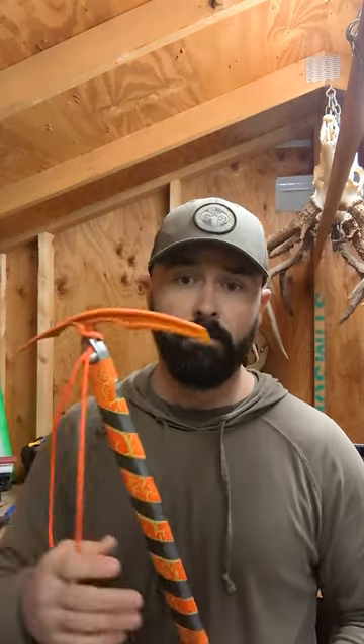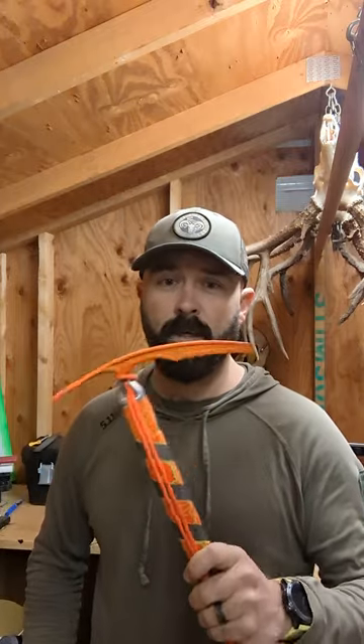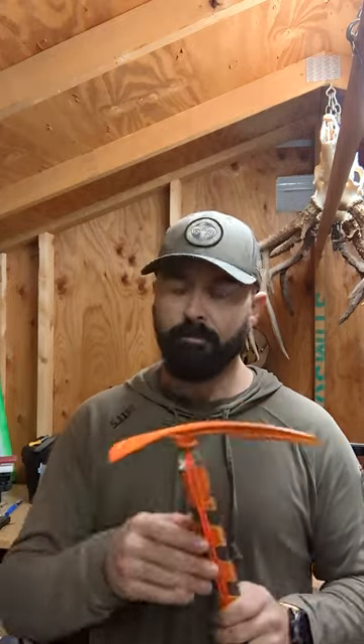If you guys are thinking about getting an ice axe — I've personally only used it a handful of times so far, I got it kind of late in the season. But it's pretty nice. It makes sleeping a lot more enjoyable when you can clean out a bed and make it nice and flat, and it works as a trekking pole too, so it's something you might be able to swap out a trekking pole set for. Try it out — I think they're like $100. This is a Black Diamond, I can't remember the name of it. I think you guys will like them, especially if you're hunting in rocky terrain where the ground's just not good for sleep and you can carve yourself out a bed. Especially in an emergency on a real steep side hill, you can dig yourself a fairly flat surface and put yourself in like a deer bed. It'll definitely be in my pack this next season. Until next week, guys.